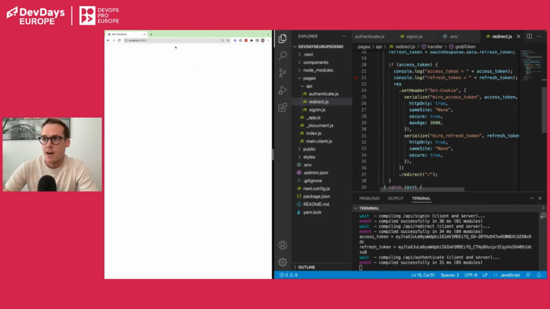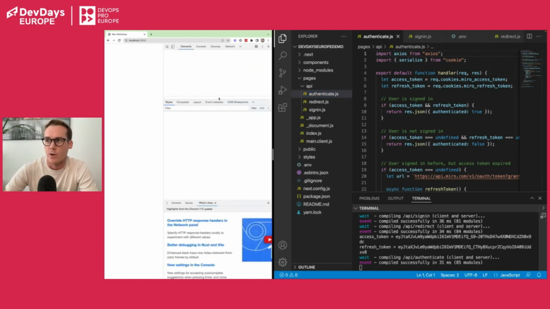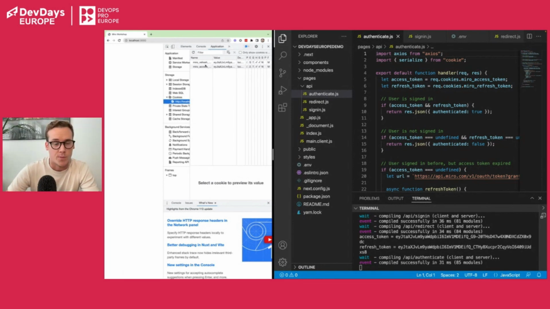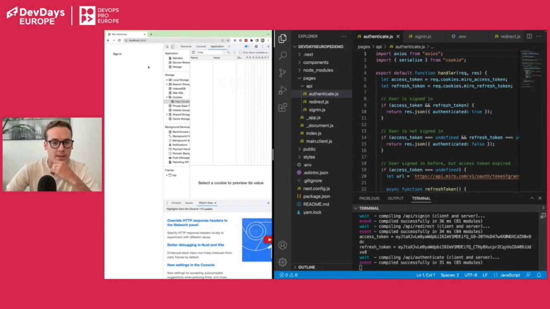So you can see now when I go to localhost 3000, I don't see that sign in button anymore, right? And that's because we're actually using this authenticate.js file to determine if a user has an access token or not. And if they do, then we're not going to show the sign in button because we consider them authenticated. But if they do not, then we're going to show the sign in button. So to make it a little bit more clear, if we go to the application tab in our browser and we refresh the page, you can see we have these access token and refresh token pairs here in the cookies. But if we delete them, then you'll see we'll get that sign in button once again.